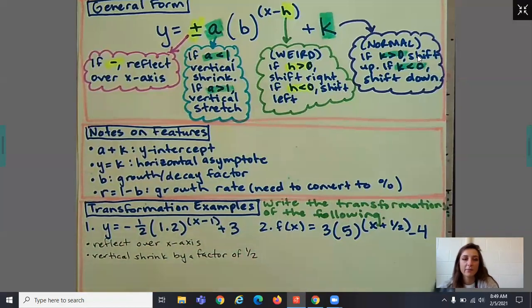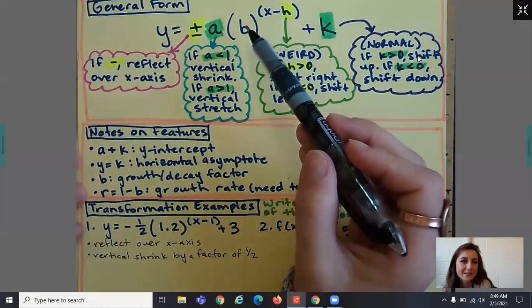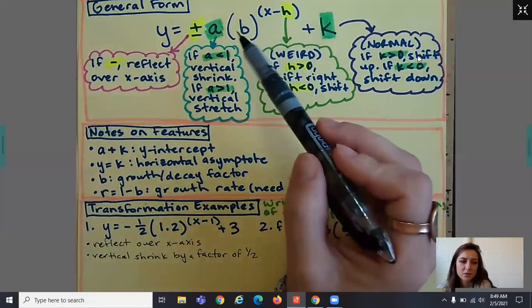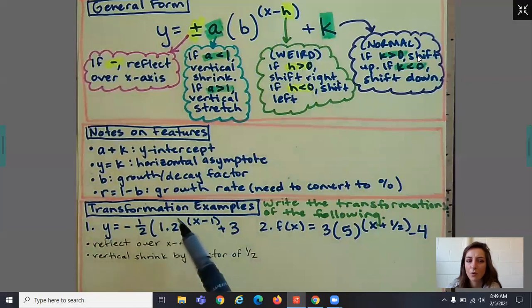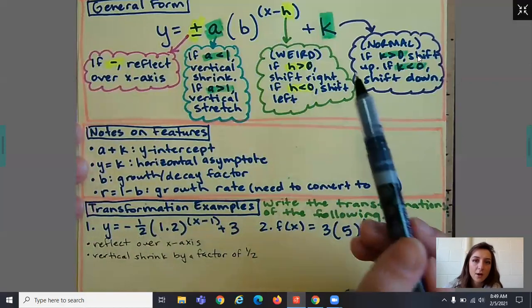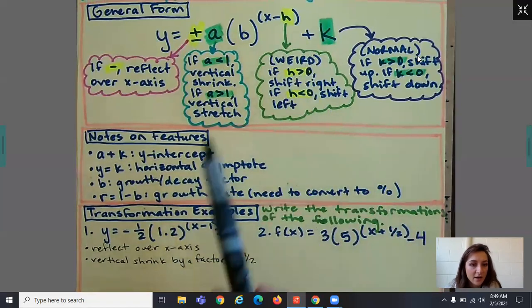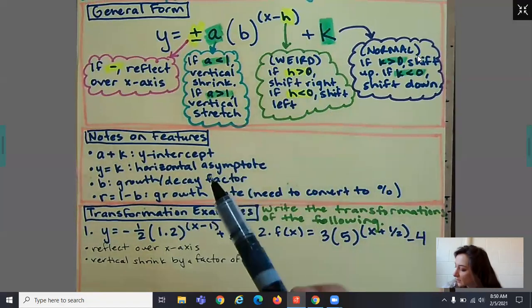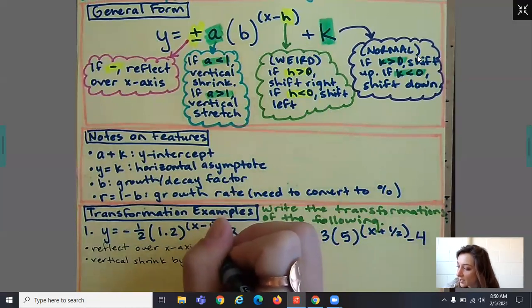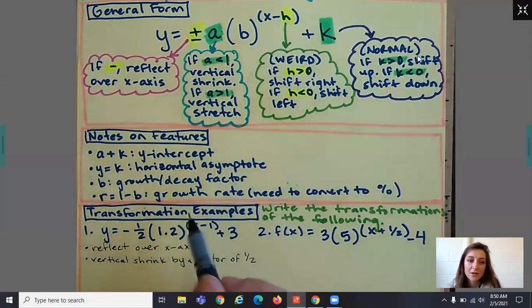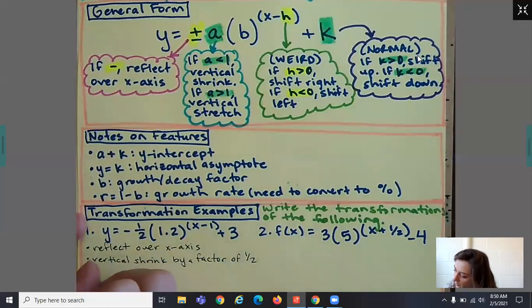Okay, then we're going to work with the number up in the parentheses. Remember that b, that's not actually a transformation. B is part of the parent function, so it's a little bit weird. This parent function is 1.2 to the power of x. Really weird, but just trust me on that. Okay, then we have x minus h up at the top. So the h is going to be weird. Since this is x minus 1, that means that our h value is positive 1. So since that is positive, that means we're going to shift right. You could also just think it's the opposite. So since it's minus 1, that's going to be shifting right, not shifting left. So this is going to be right 1.